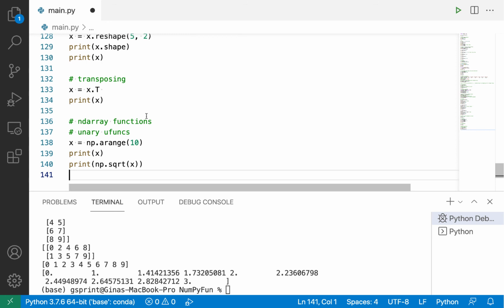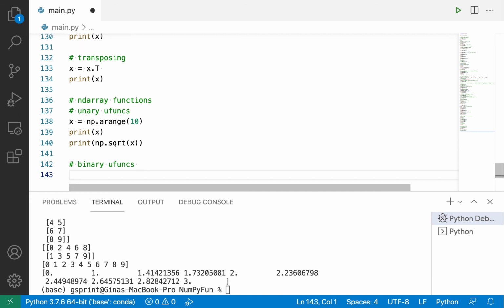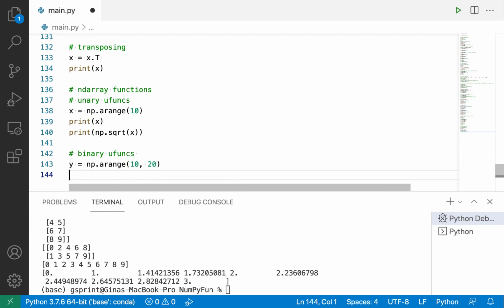As you can imagine, if we can have unary ufuncs, we can also have binary ufuncs. Binary ufuncs accept two operands. Typically, we're talking about parallel arrays here, like, for example, addition we saw earlier with the operator. Let's grab another array here. Let's do a range, say, the one we were doing earlier, 10 to 20.